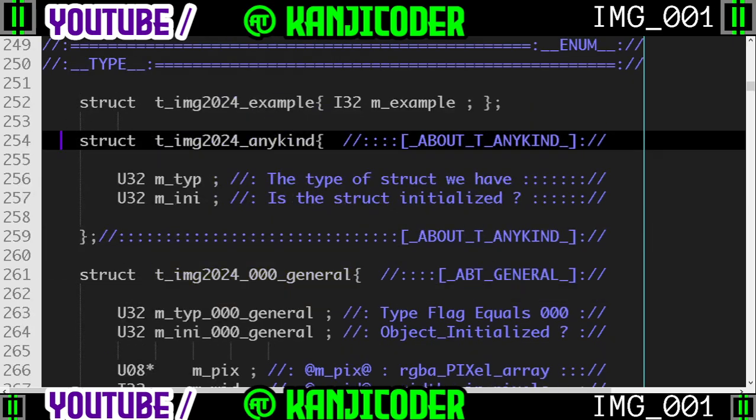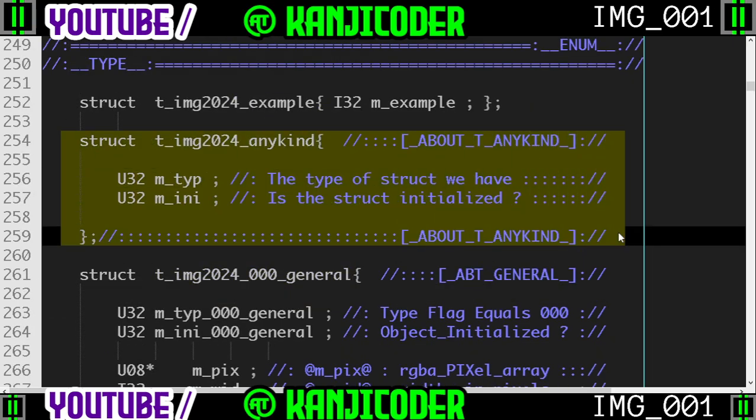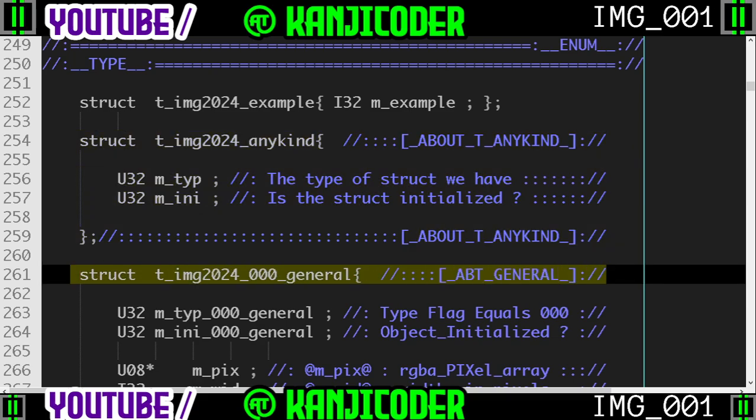So what is any kind right here? Well, this is how we pull off polymorphism in C code, or how we pull off inheritance in C code. Every single specific settings object, and actually the general settings objects as well, all of these different structs in our code base have the same first 2 member variables.